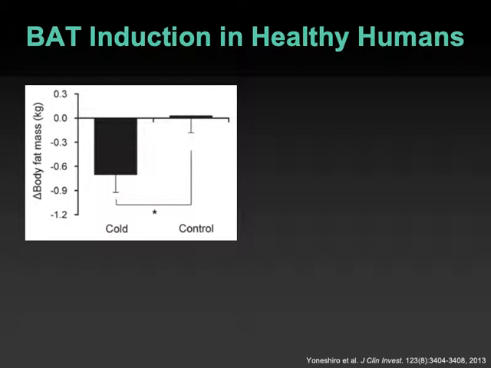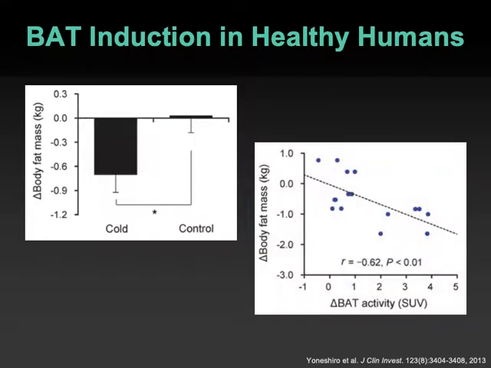I wonder if that is appropriate. Wouldn't you think that if you were chronically exposed to cold, you'd want to insulate yourself? Wouldn't you want to retain more fat mass? Shouldn't that insulate you and keep you warm? We see the exact opposite. And the amount of fat mass that you lose is correlated with the activity of brown fat in the body. So if you're not keeping extra fat mass around and you're losing insulation by having extra tissue, at least you have this enhanced ability to increase the heat-generating capacity of that tissue.